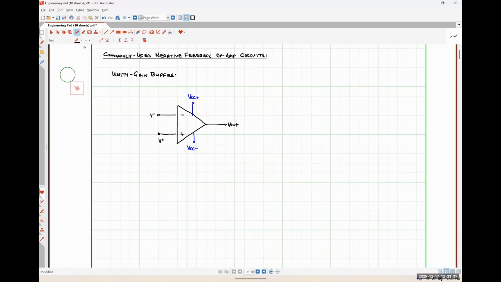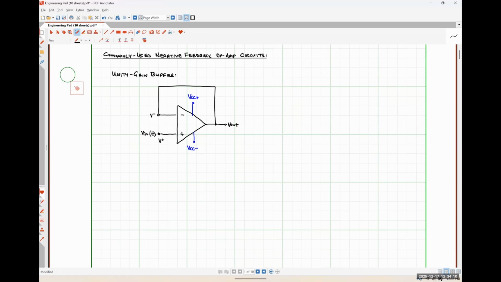Now I'm going to draw our feedback path. Okay. So in this particular circuit, our feedback path is typically established literally by just a section of wire that directly connects our output pin to our inverting input pin. Okay. And then we're going to apply our input voltage Vin as a function of time here, because it's probably going to be some time varying voltage generated by some sort of sensor or something like that, here at the input terminal.